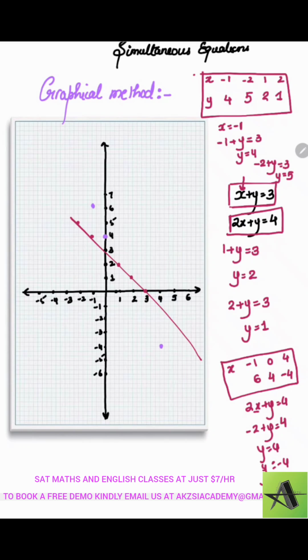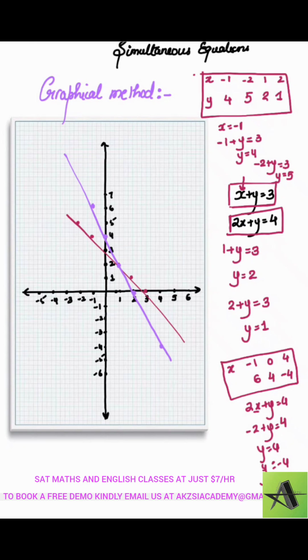And now I need to join them together. So on plotting these straight lines, wherever they are intersecting, why are we finding the intersection of both the points? Because simultaneous equations are the equations which will give you the same value. On putting the value of x and y, you will get the same value of x and y in both the cases. So that's called a system of linear equations, or we can say simultaneous equations. That's the meaning of it.